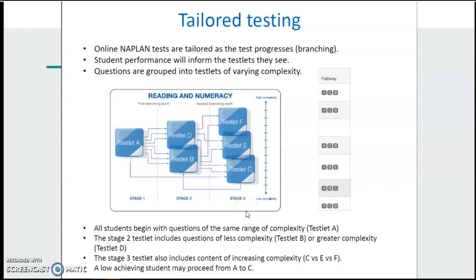So for NAPLAN online, there's a practice test coming up Thursday of week 9, followed by the full NAPLAN tests for the 7s and 9s in weeks 3 and 4 of term 2. The online NAPLANs are a little bit different to the previous paper NAPLANs in that they are personalised, and there's a bit of a diagram on the screen here as to how that works.